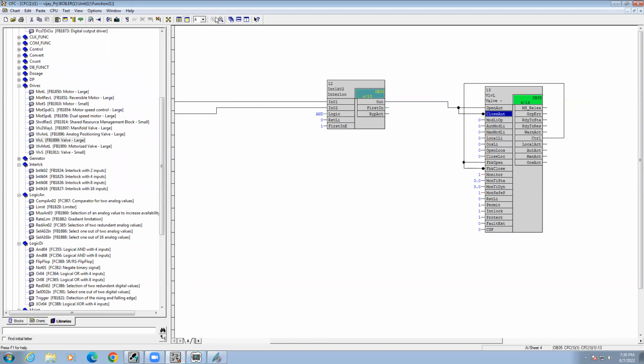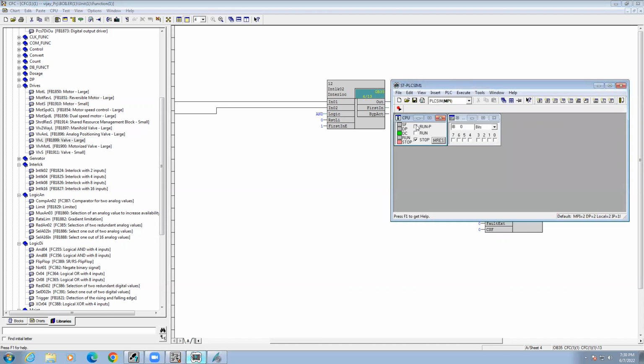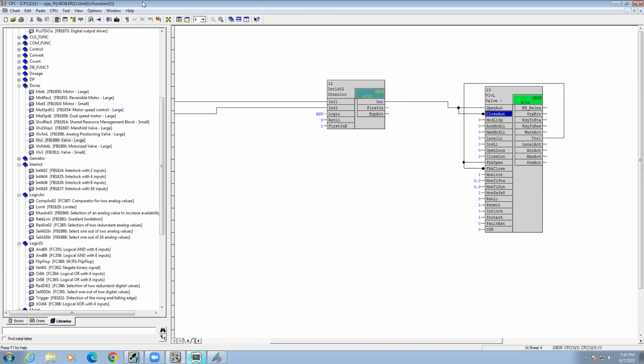Now what I'm going to do is make a master reset of my simulation software one time. Compile.